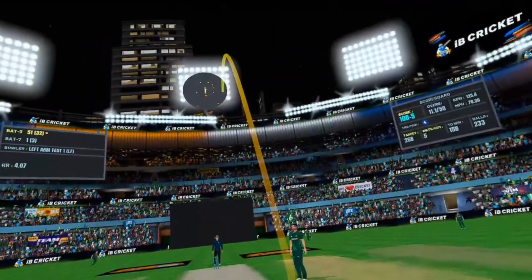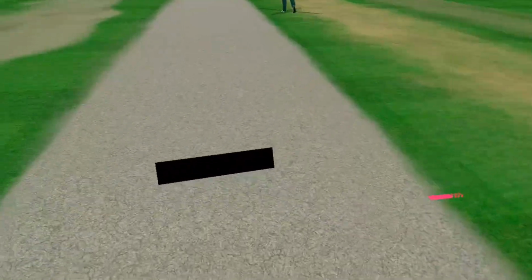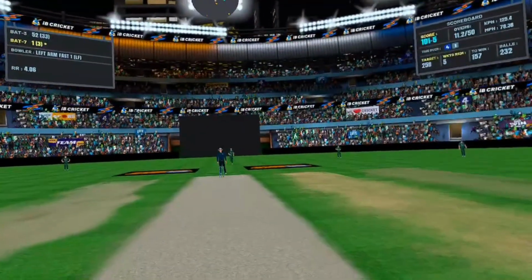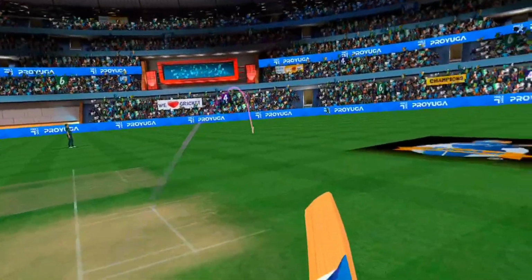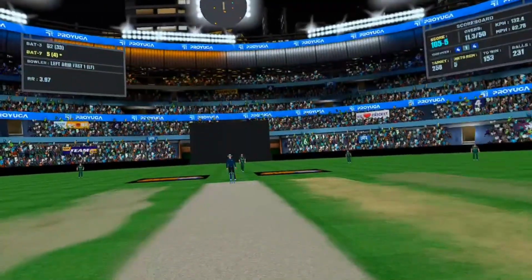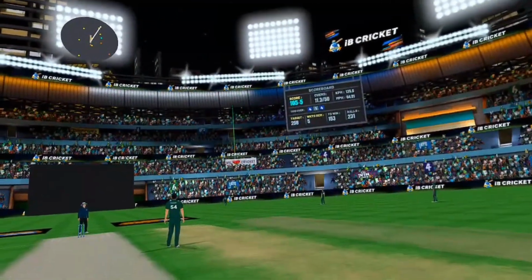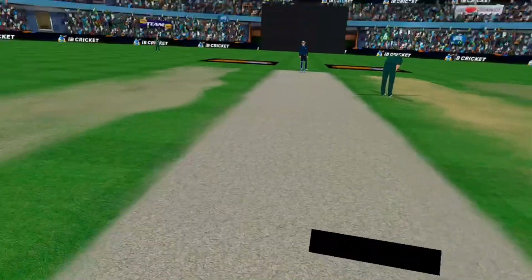It's up in the air. 1 run added to the tally. The batsman has expertly played a cut shot. There's an edge, but it's raced away to the boundary, 4 runs. Third man is brought to square third man. In the air. Batsman is just toying with the field.